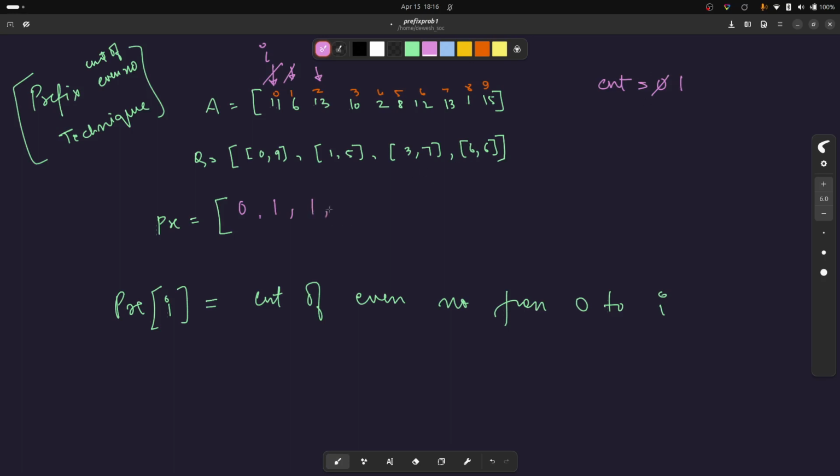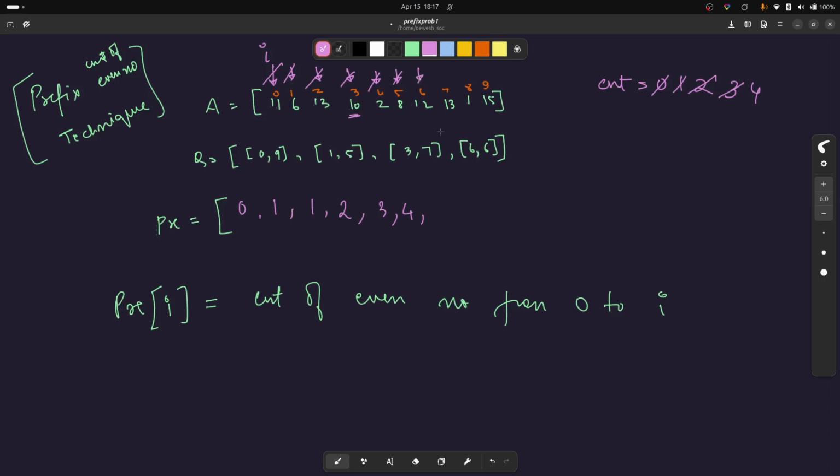Count remains the same, push count. Then I plus plus. Is A of I even? Yes, it is. Count increases to 2, push count. Then I plus plus. Is A of I even? Yes. Then count increases to 3, push count. Then again I plus plus. Is A of I even? Yes, it is. Count increases to 4, push count.